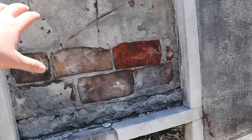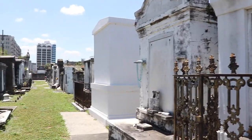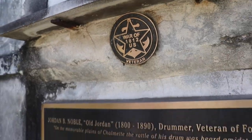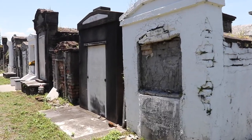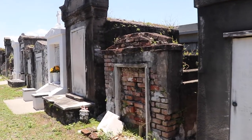Right here, someone's buried in a grave right there, and there, and there. Next up — one of Holly's favorite things to do when traveling — visiting old cemeteries, and New Orleans cemeteries do not disappoint. They are very historic, very old, with a lot of famous people buried in them dating back to the 1700s and 1800s. They're also unique because they're all above ground — if the bodies were below ground they would have floated upward due to where New Orleans is located. It doesn't take much time to walk around and it's free.